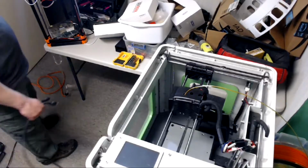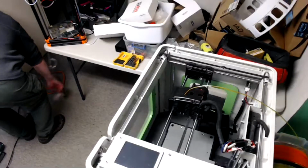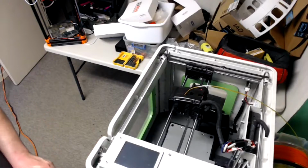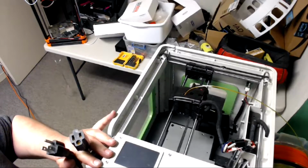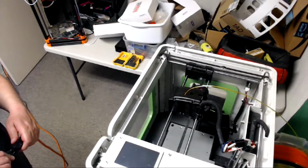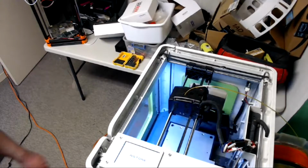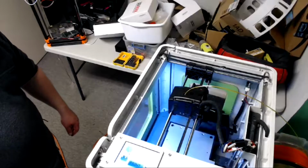I'm going to have to unplug this light. It's going to be a little bit darker than it was, but it's an absolute necessity because I need to be able to plug this in, and I can only do that if I have an outlet. Okay, here goes something. And there goes something.